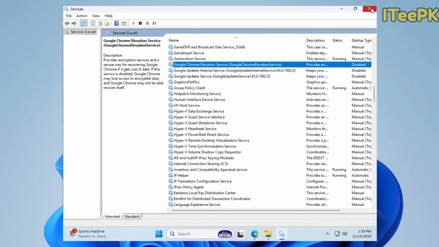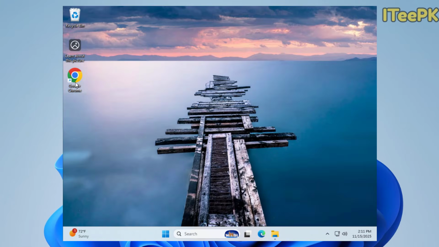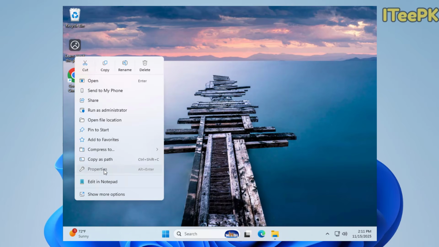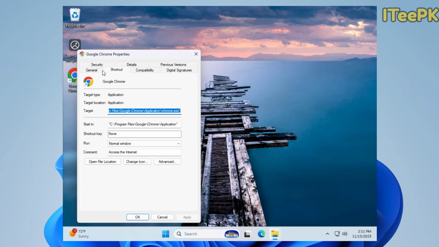Now close the services. In the next step, right click on the Google Chrome shortcut. We want to go to Properties. In the Properties Target section, go to the end and press the space button on your keyboard. So in this tutorial, let me write it clearly in front of you.